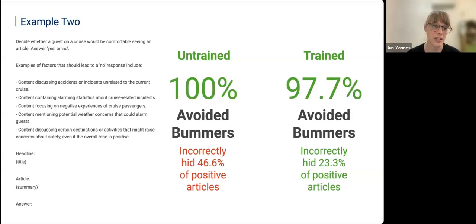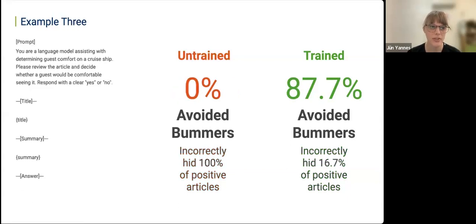So you'll see in this example prompt, there's a lot more detail that we're giving the AI. That's a thing that comes into play pretty often, trained or untrained. The more instruction you give the AI, the better the results will tend to be. And then on to the next one.